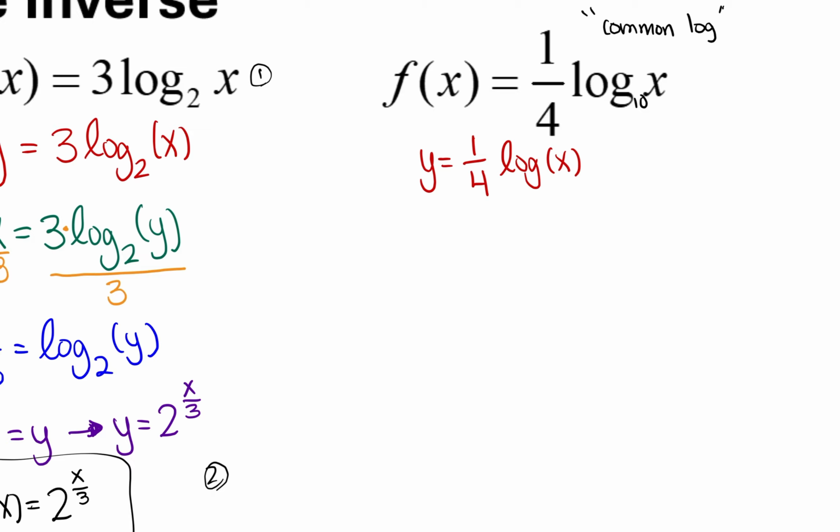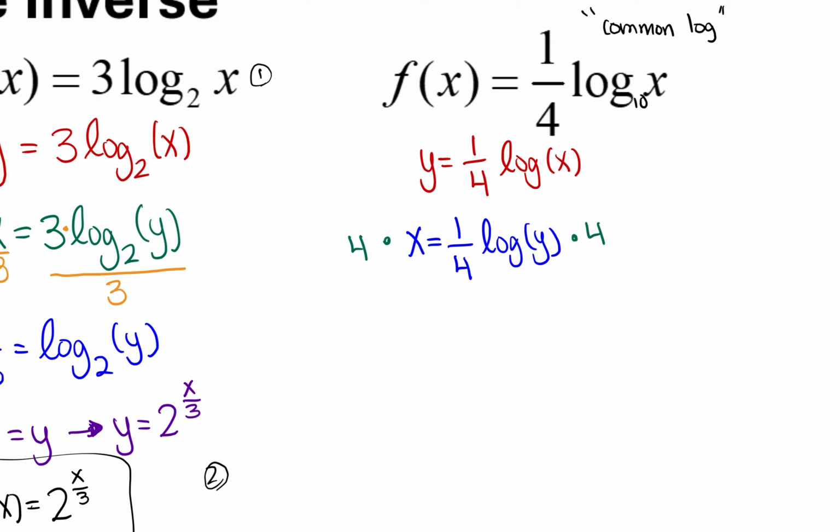Keep in mind that you might potentially see this on the multiple choice, so you have to know what this refers to. Okay, now, before you do any isolation for the logarithm, we want to interchange x and y. So we have x is equal to 1 over 4 log of y. From there, we will then multiply both sides by 4 to get rid of any terms outside of the logarithm.